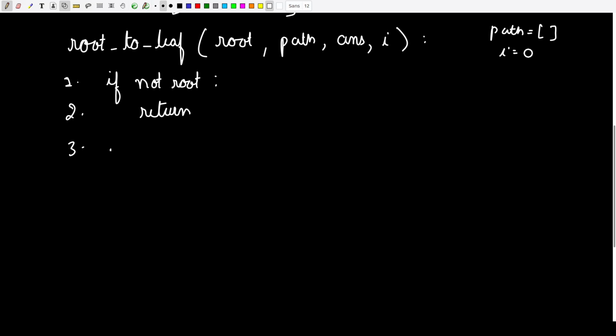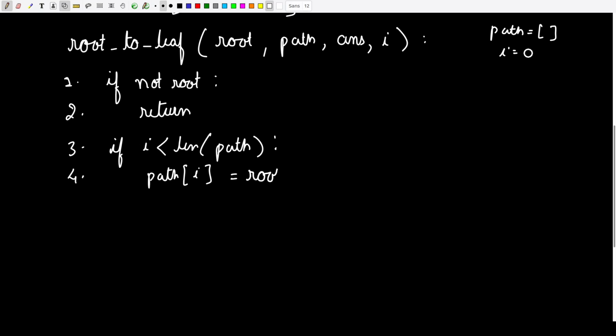So that is what I'm going to do over here. If i is less than len of path, then that simply means i exists in path, in which case we can go ahead and update the ith element, and this will be set to root.data. Otherwise, that element itself does not exist, because of which we are supposed to append it. So let us append it.